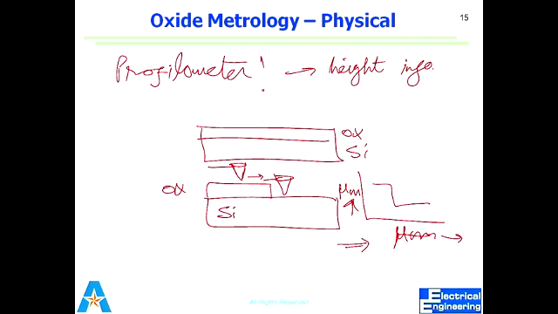So that's why it makes the process a bit complicated, because you are doing it manually, but it gives you a very accurate answer. So that is the physical method. You can see that if you have a step height, this is the tip of the profilometer, it goes along this, and when it sees a step height, it gives you the topography that there is a step down, and that step height gives you the thickness of the oxide layer.